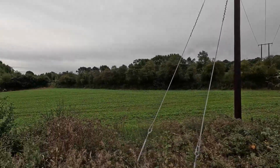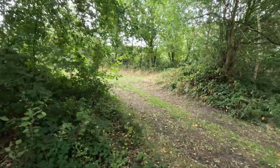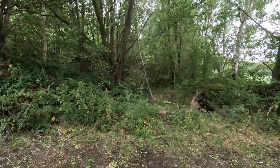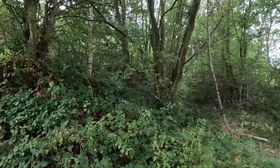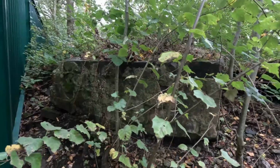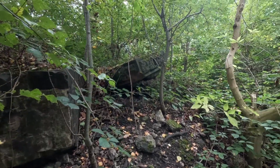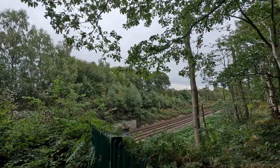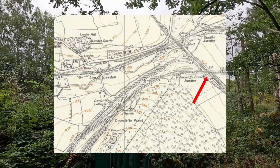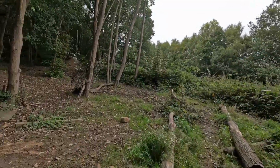We're now approaching a section where our line would have... Looks like the farmer's nibbled a bit out of this embankment to gain access to his fields. Because our line did cross over a bridge there. You can just see a few bridge remains here. It's another part of the demolished bridge. Can't get as close as we would like, but that's where the bridge went across the former Midland line. We carried on climbing up towards Dovecliffe station, straight into this cutting.